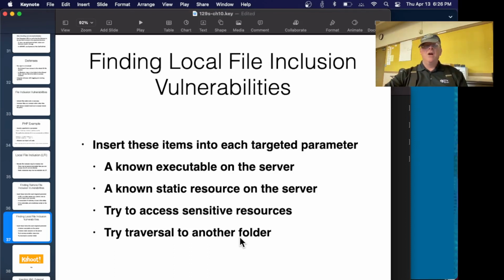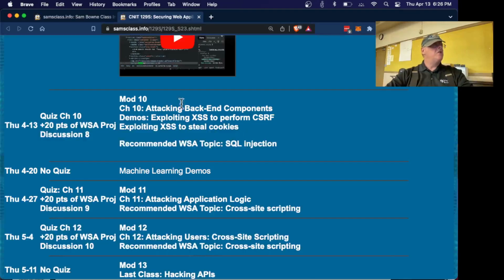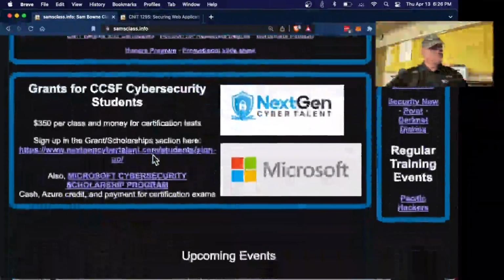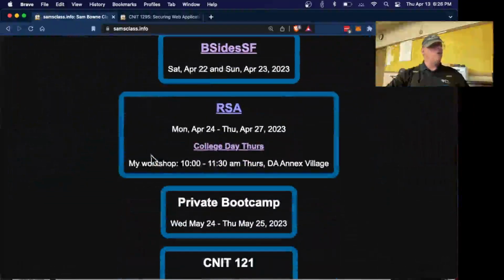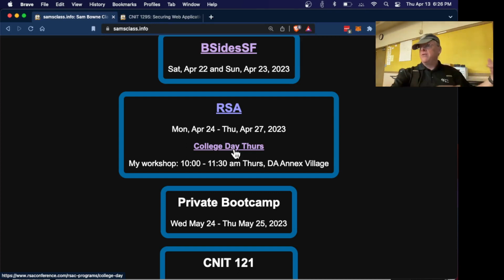Let me mention this, while I'm not sure I mentioned it in this class. If you go on my page, RSA is coming up. It's a big security conference in San Francisco, probably worth going to, and you can go to one day of it free, Thursday, by signing up as shown on this form. So you can go on Thursday free. But like I say, if you become a volunteer, you can go to the whole thing for free. So those are two options. And it's worth extra credit if you go to it, and you'll get to see some interesting talks and demonstrations and stuff. So it's a good thing to do.